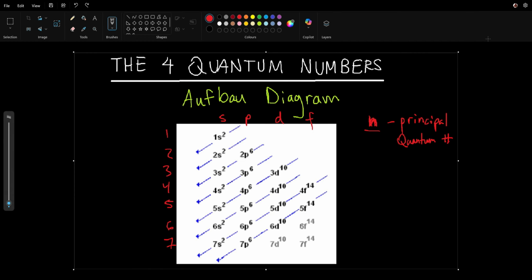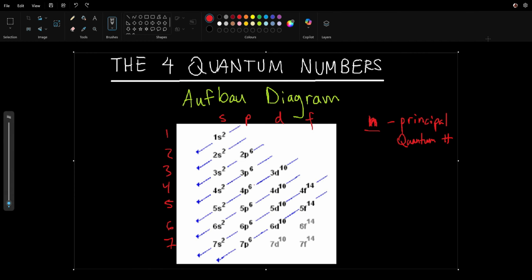So in this case, N is going to be the first digit or first character that comes up in each of these little units here. So if we have 1s, right, that means that we're looking at an s orbital. Look back to the diagram we just had, and we remember that s is like a sphere, right? Which means that if you're going to find an electron that's 1s, you're going to look on the first energy level, and it's going to be somewhere inside of the spheric region, right? That's 1s.